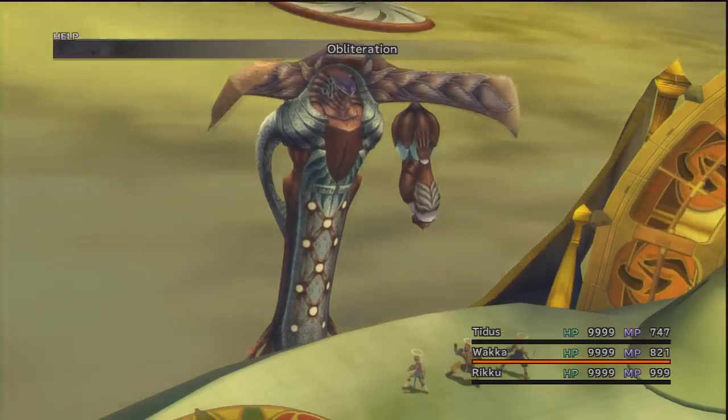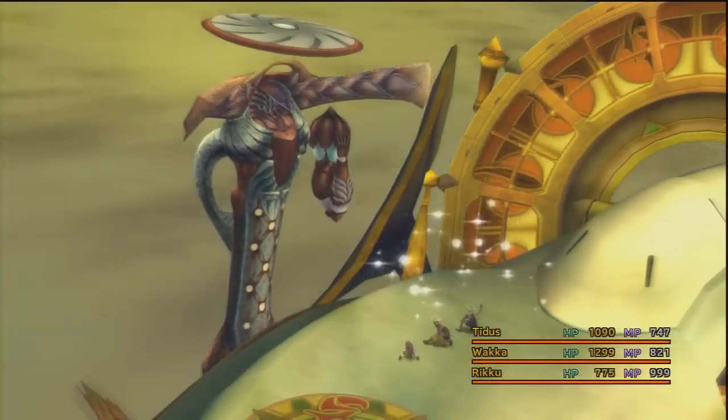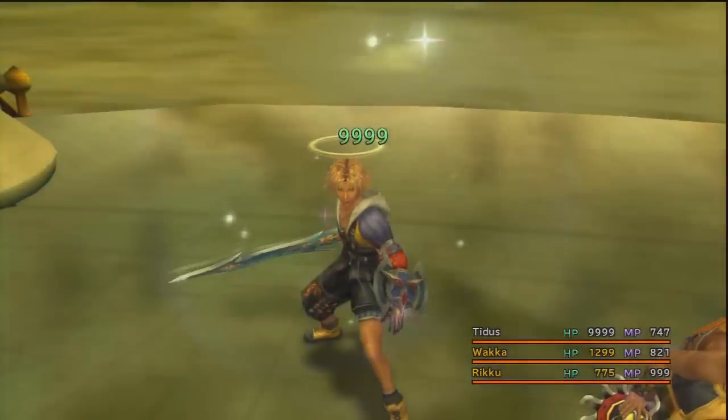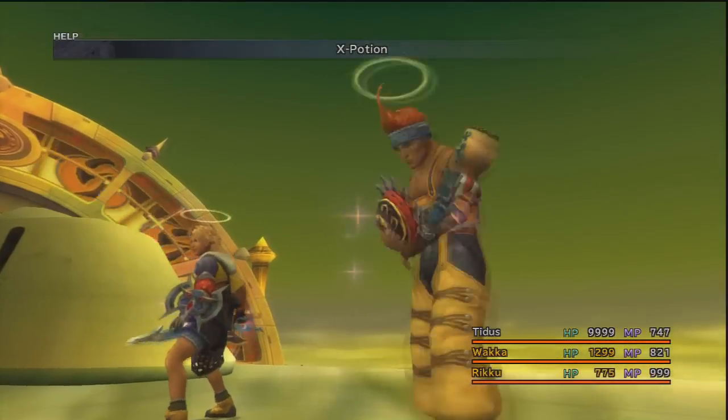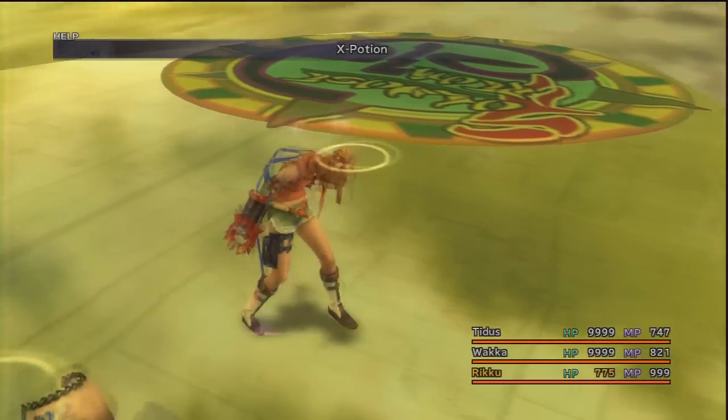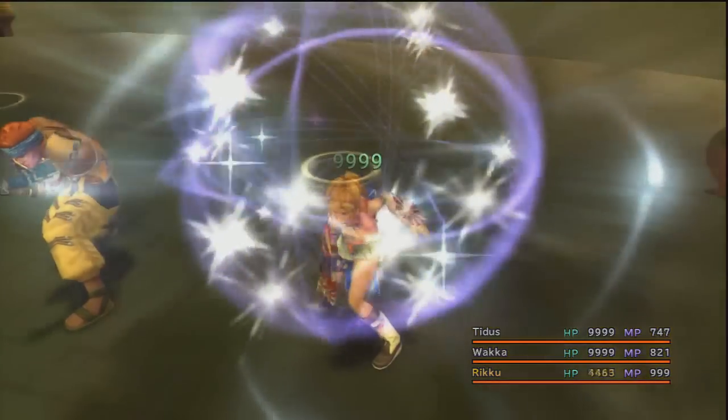If not longer animations. I'm just waiting for one of these to hit us and we just wipe instantly. It really scares me that Rikku's on lower health than the others. I think this might mean her defense isn't quite at 255, that I messed up while I was stat maxing her. Could be wrong.